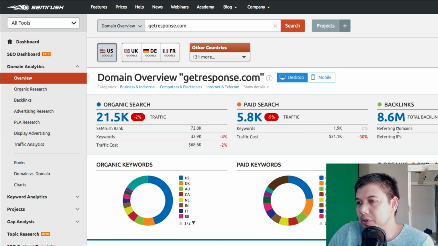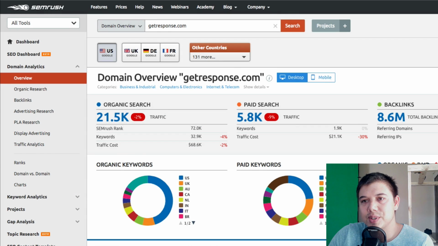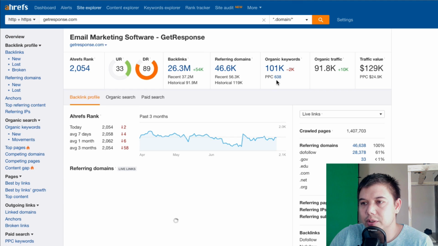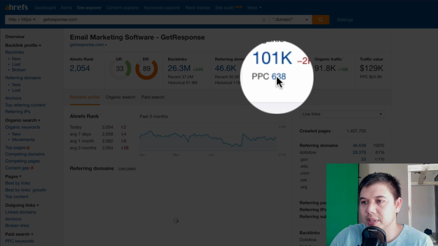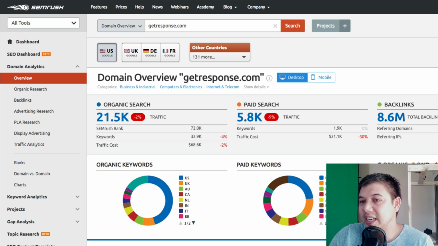But you'll see here that it shows 1,900 paid keywords. So going back to the overview here, you do have some pay-per-click keywords, but it's only limited to the 638, which again, you're looking at like that 30% difference. So where SEMrush is bad in everything else, Ahrefs is bad when you're looking specifically at the pay-per-click keywords.